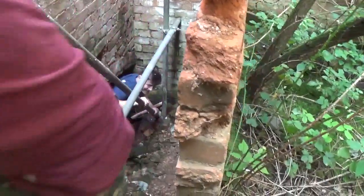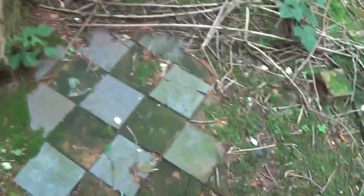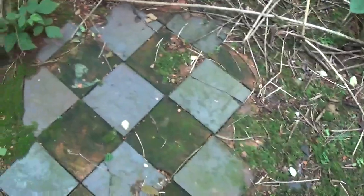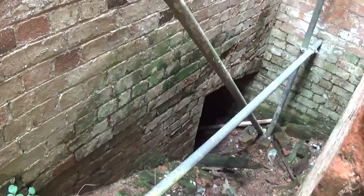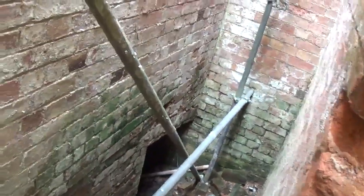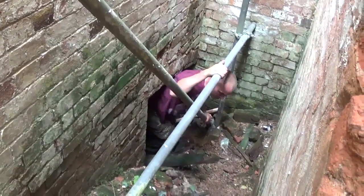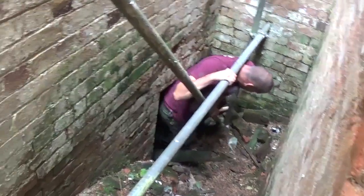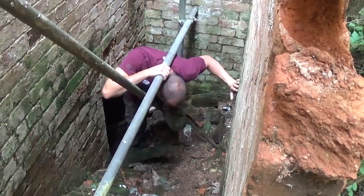I don't know about filming beef. Shall I pan down for a minute, beef? Save your blushes. So yeah, here's the old flooring then. Look at that. I mean, that's just beautiful in itself. Ian, you coming out? Or are you staying in there? Are you going to move in there? This is Ian's new house. This is it. Here he comes, look. Again, I'll save his blushes at the tight bit. Not really, I'm filming Ian.